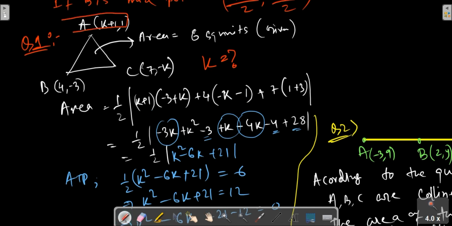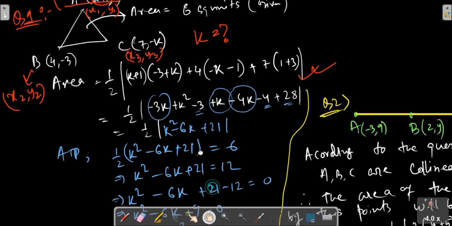which means this k plus 1 is actually our x1, and this 1 is our y1, and this point P as the second point. So this point I have taken as x2 comma y2, and C is the third point, which I have taken as x3 comma y3. Now if you see, x3 is 7, y3 is minus k, x2 is 4, y2 is minus 3. So you have understood, I guess. In the same manner, I have put all the values of x1, x2, x3, y1, y2, y3, and I've got this line. Then next, I've just done the mechanical calculation.